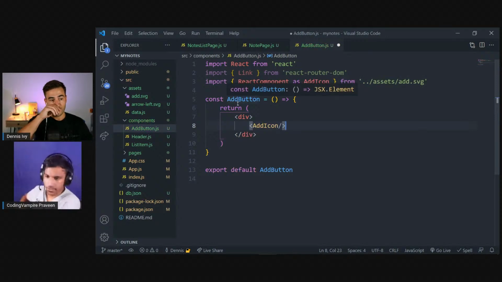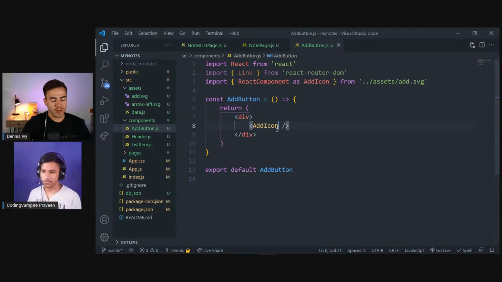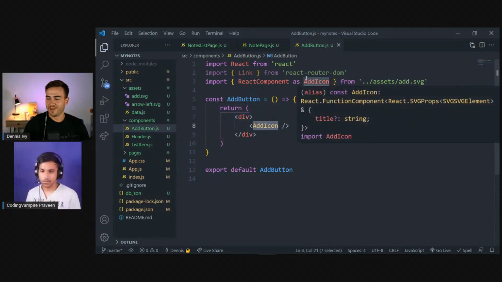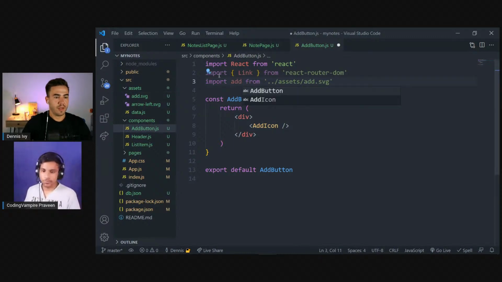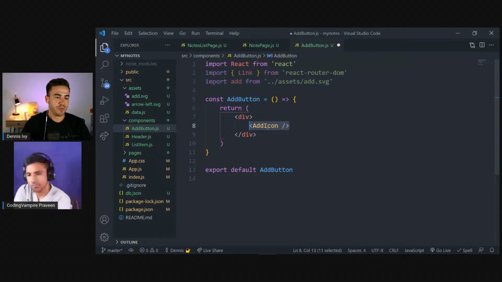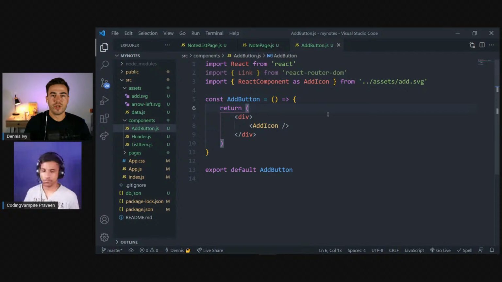That add icon directly. The SVG, I don't know. I ran into an issue before. I don't think so, but I could be wrong actually. I mean, instead of React component. Here, let's try this. Import add. I'm trying to remember how this would work. So you're saying something like this. Well, then I'm having to use the actual SVG, so I can't just use it as a component like that. That's why we set it like that. So we'll have to check that out maybe towards the end of the stream. But I could use the SVG directly, but if I do it this way, it just makes it a lot cleaner. That's, I guess, the purpose of it.